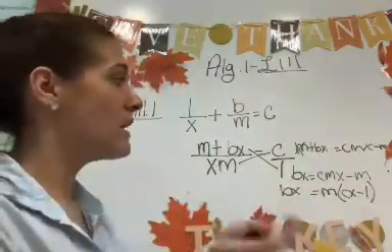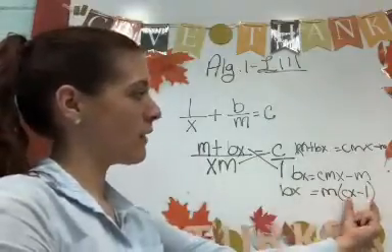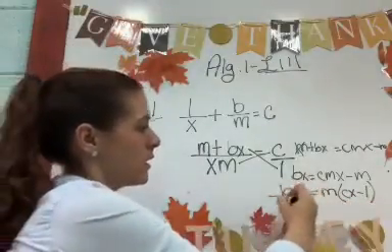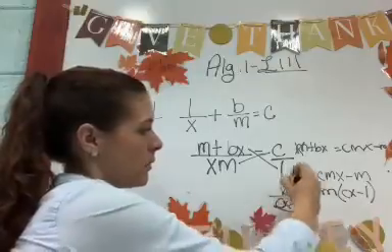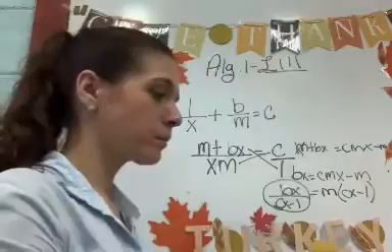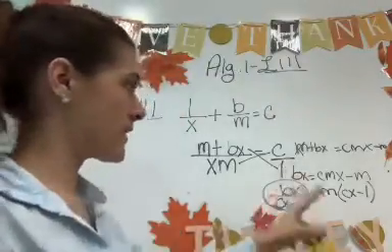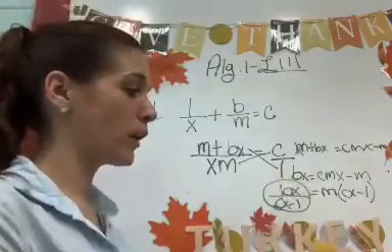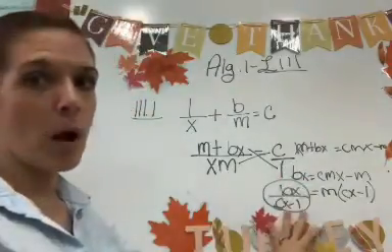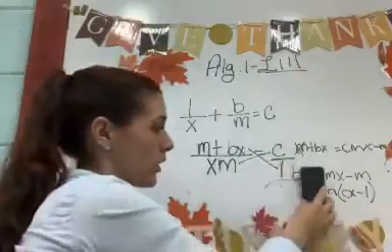Now it's very easy to get the M by itself because you can divide this whole thing off of it and put it over here: BX over CX minus 1. They have it exactly the same, they just have the X and the B switched for their answer in the book. So that's one way you can do this problem. Now I'm going to show you another way, and you decide which one you like.